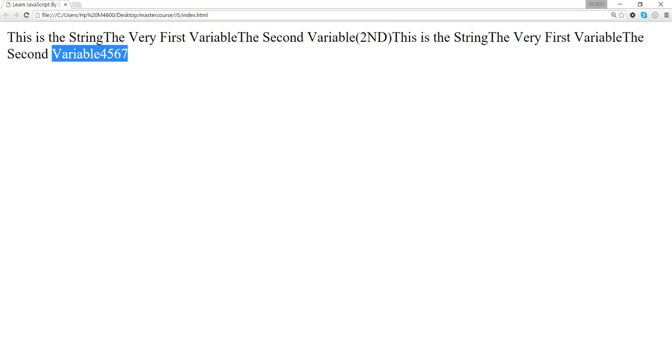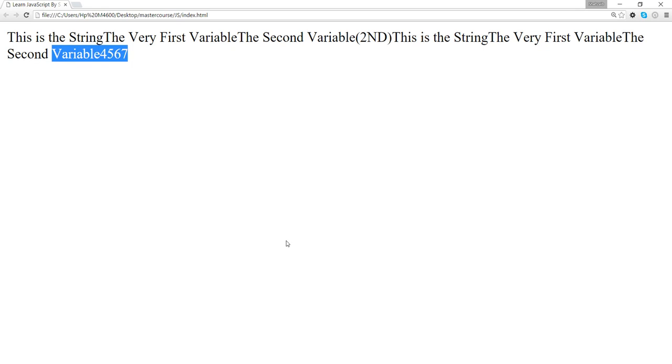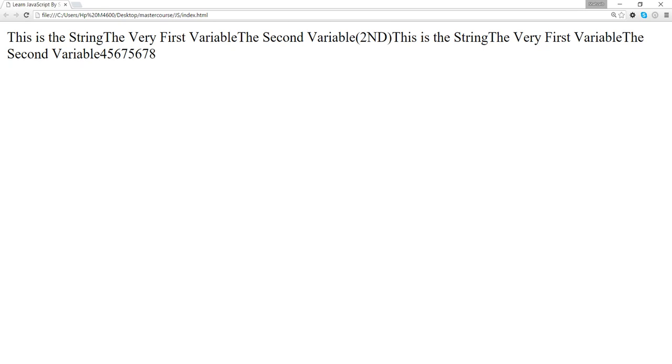Okay, but if I just remove these quote signs, now this is not a string, this is an integer, but still they are different types, so you just need to add the concatenation and refresh, and they are exactly the same. But something more I want to show you: if I add some more numbers to get a result, add the plus sign again and type 5 6 7 8. Now save, go back to the browser and refresh. Now they are working pretty much the same.